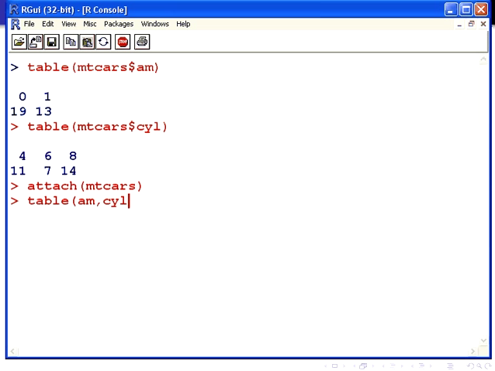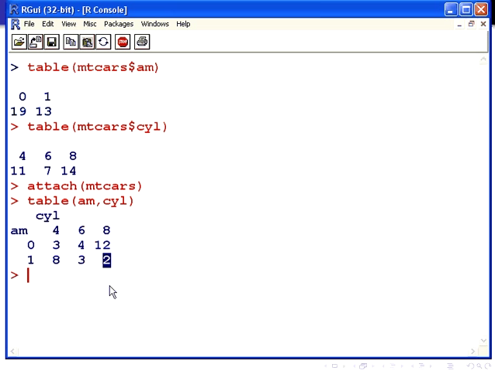So am and cyl. There we have it. So it's a two-way table. We have 3 automatic cars with 4 cylinders. We have 2 manual cars with 8 cylinders, and so on.